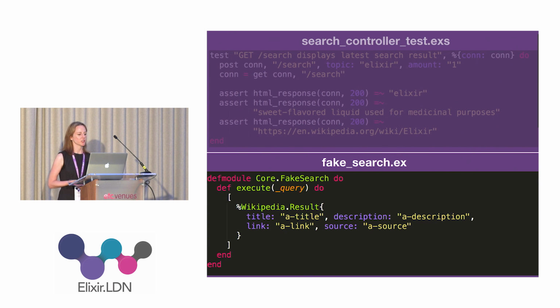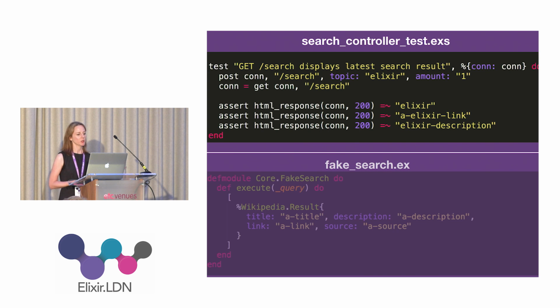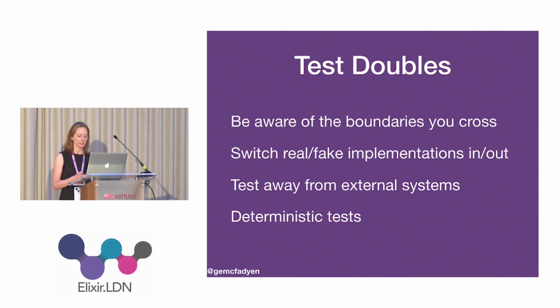And that just left us to update the assertions. Because we're returning a hard-coded result here, we just had to update our assertions to reflect that. But it cut out that external call, which shortened the route and put the tests more back in our control, because obviously we're not in control of how Wikipedia will change. So the takeaway here is just to be aware of how far your tests are spanning. It might be fine that you go to the external systems or span multiple services, but just have an awareness of how far your routes are actually going.